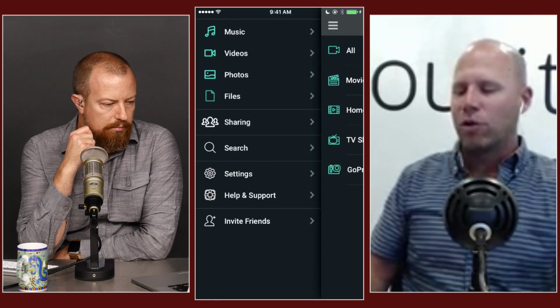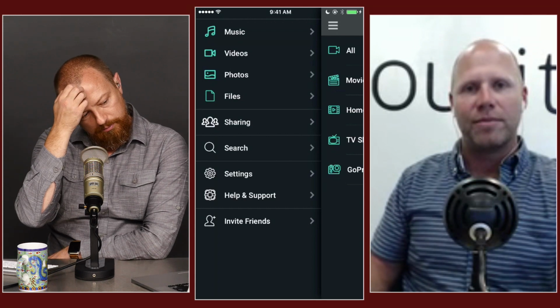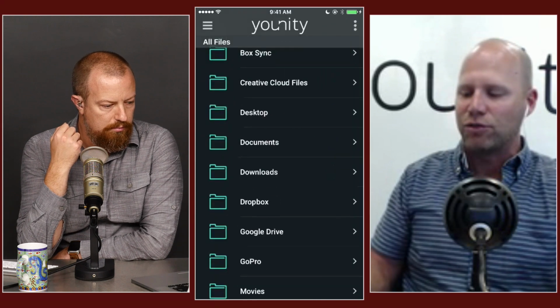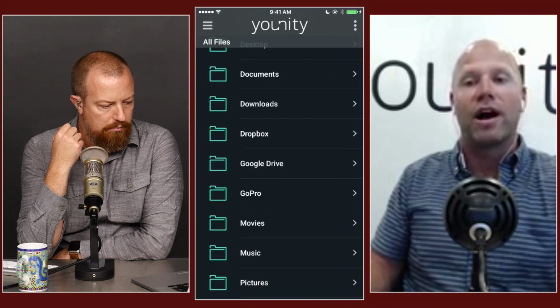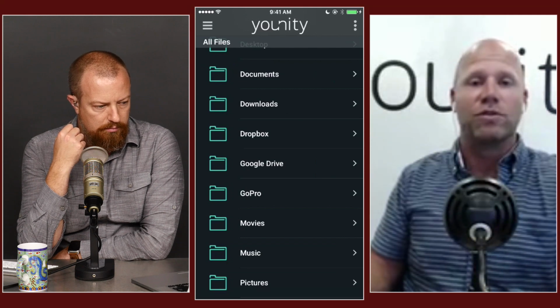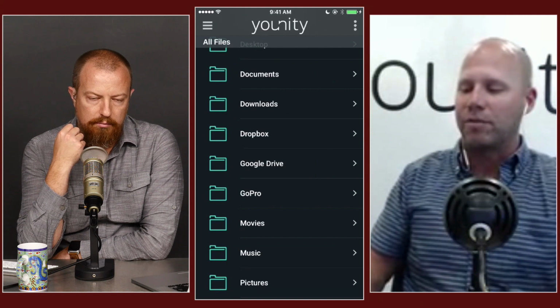Sure. And of course, there's the photos view. We'll spend a bit more time in that in a second. And then the files view. And the files view is something that allows you to see all of the folder hierarchies that you're familiar with across your computers. For example, if you use Windows Explorer on Windows or Finder on Mac.